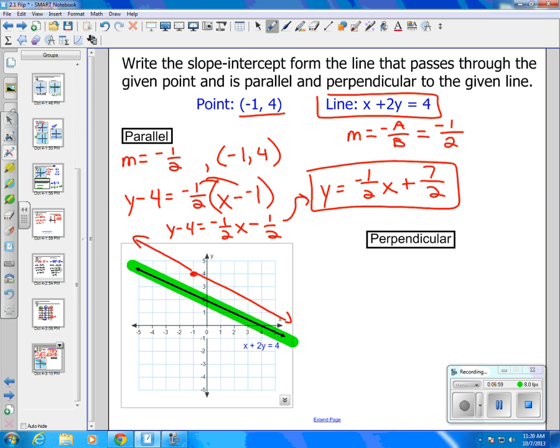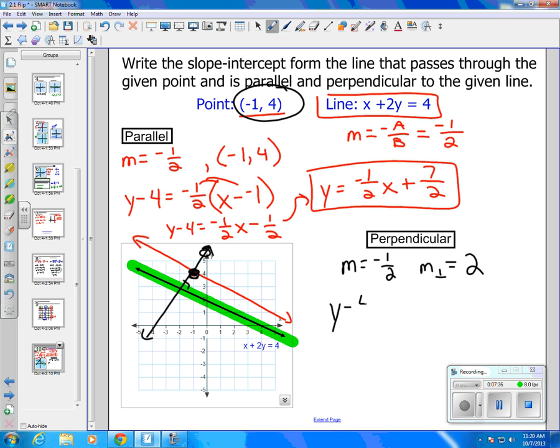We would do the same thing with the perpendicular line. However, the slope is going to be the opposite reciprocal. So what we're looking for with the perpendicular line is still going to go through this point, negative 1, 4, but we want it to form a right angle, okay? So the y-intercept is going to be different for the perpendicular line. So if the slope of our original line is negative 1/2, the slope of the line that will be perpendicular to that will be 2. We take the opposite reciprocal. From there, we can still use the same point that we did up here, negative 1, 4.